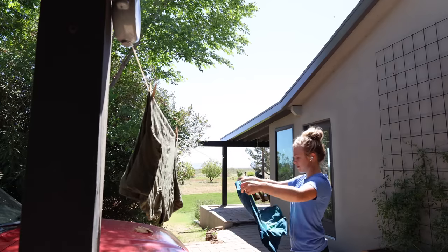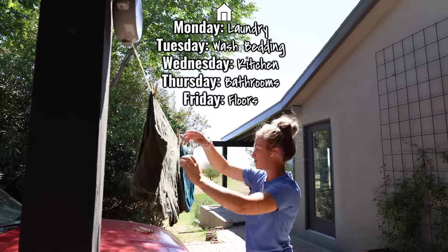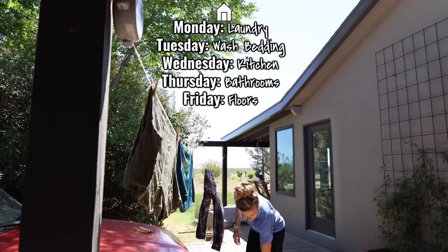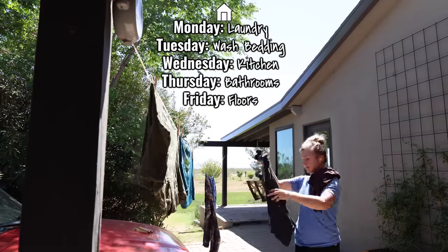My routine is, like I said, Monday is laundry day, and then Tuesday I wash bedding, but I don't do all the bedding in one day. It's every other week, so one week I'll wash our bedding on Tuesday, and then the next week I'll wash the boys' bedding on Tuesday, and so on.